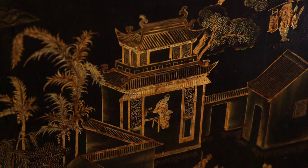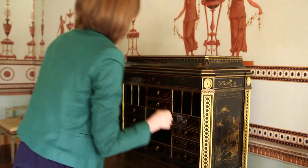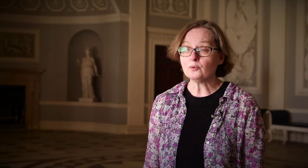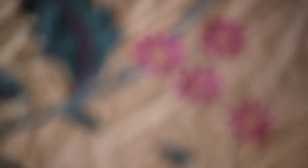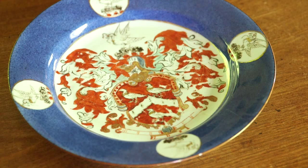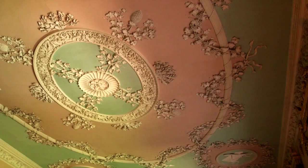We can see the ways in which English households were able to amalgamate these pieces into their own interiors and make them appropriate for their own settings. We often think of our current era as the period in which globalization and Europe's relations with Asia took off, but actually, taking a much longer view, country houses and suburban villas of the wealthy — which we now often think of as quintessentially English — were not just inflected with global material culture, but were fundamentally infused and subsidized by Europe's trade with Asia.